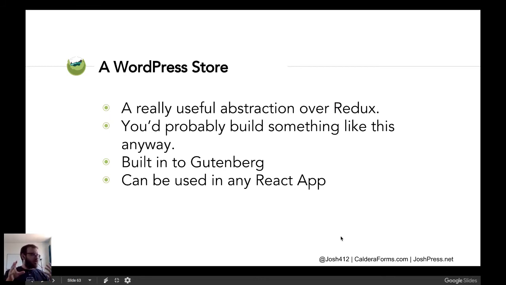So I keep talking about WordPress stores, but I didn't want to talk about them without what goes into them, because it wouldn't make sense. It's this abstraction over Redux powered by WordPress Data. You probably build something like this anyway, and it's on the page when you go into Gutenberg. So don't develop for two things. Just use it. That solves problems that you're going to have whether you're in WordPress or not. It makes it easier to decide later, oh, this thing I built for my web app needs to go in Gutenberg, or this thing for Gutenberg needs to live in this place where Gutenberg normally isn't loaded.